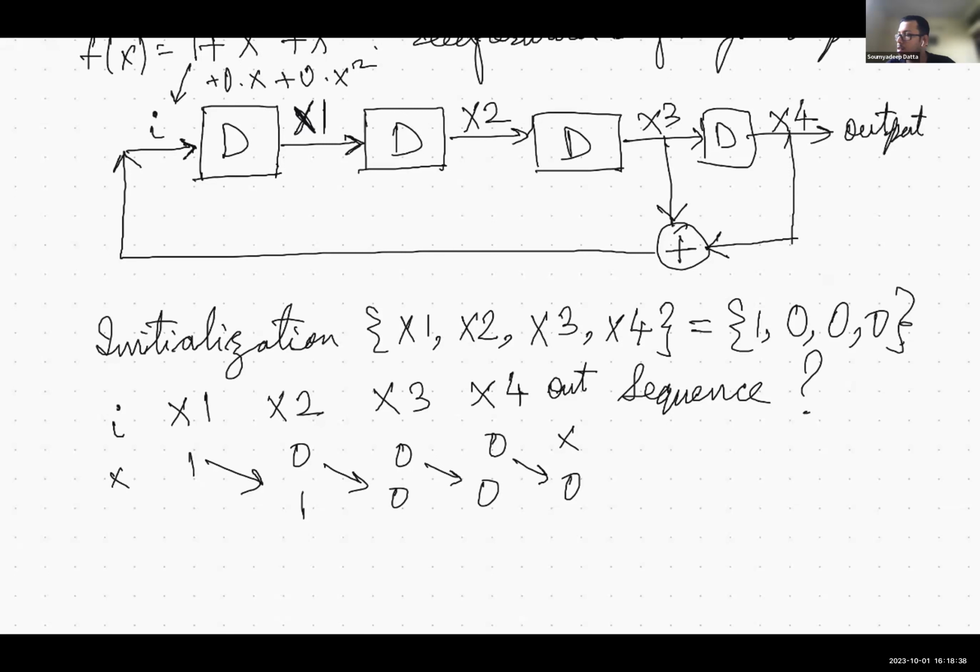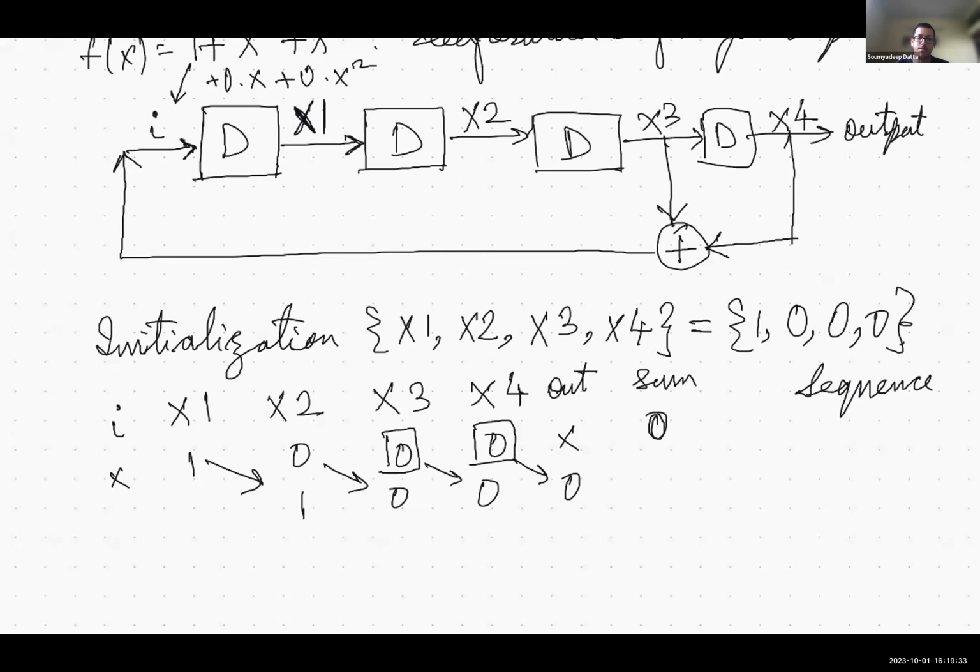Actually, we can do this thing. We can introduce another column. So let's say this is sequence. And then we can introduce another column which is sum. What is the sum that we have to compute at every stage? It is x3 plus x4. So x3 plus x4 is 0 plus 0, it is 0. And so this 0 is calculated at t equal to 0. And then after 1 delay unit, computation time is very minimal, let's say, this I goes to x1. So this sum, 0, goes here.